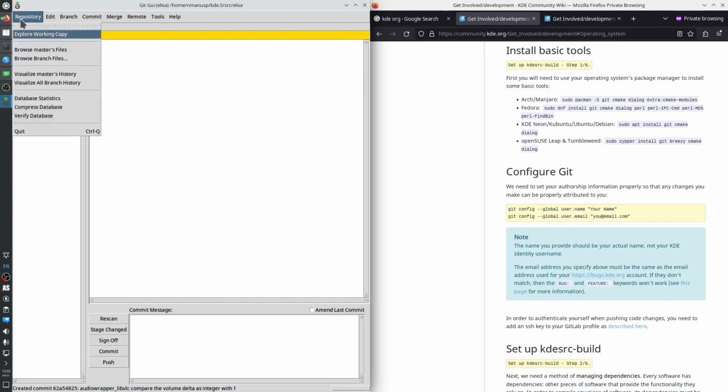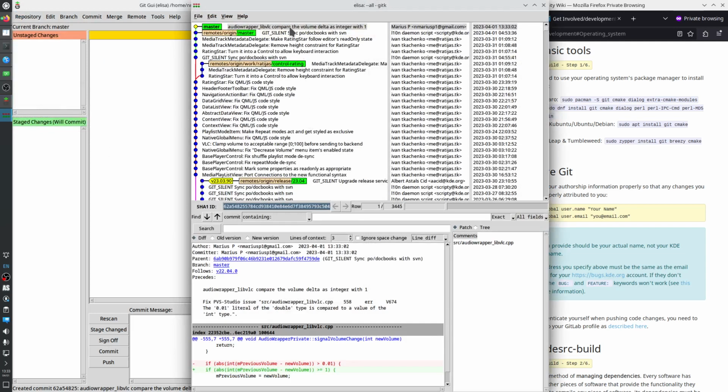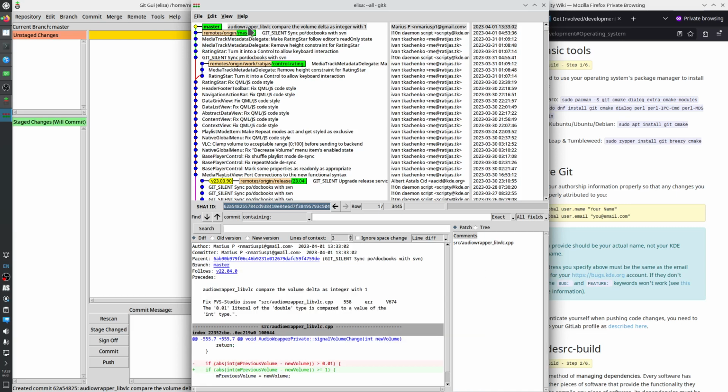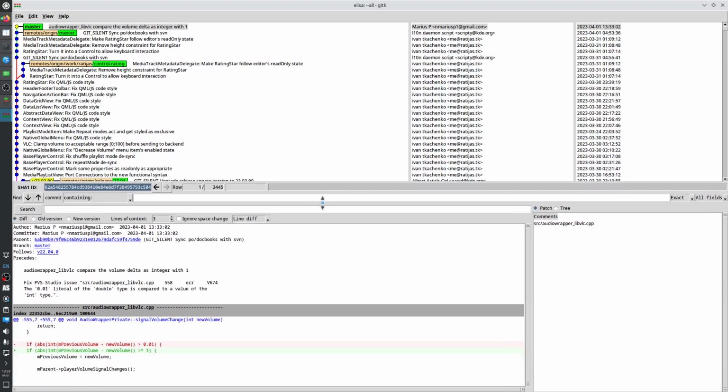We can look at the visualize all branch history to see that on top of the remote origin master branch, there's just one git commit, which is ours, which is pointed to by the local master git branch. Okay. So the history is linear, which we want. We do not want anything else.